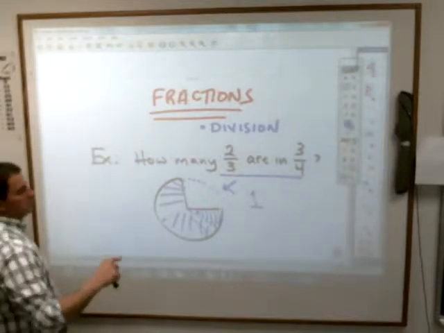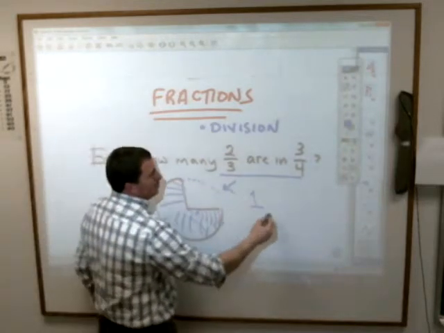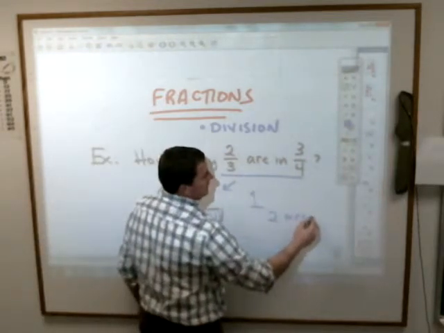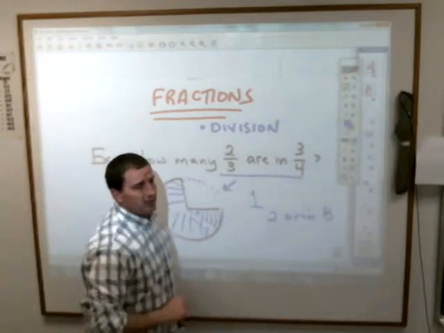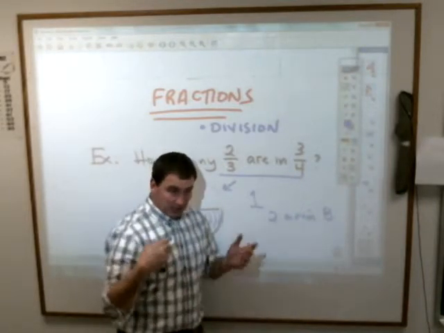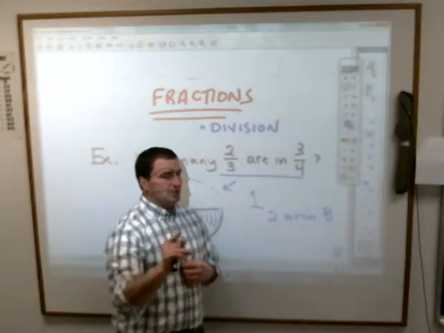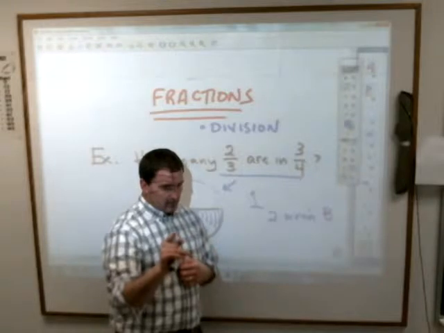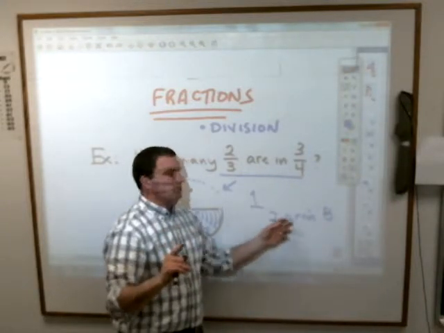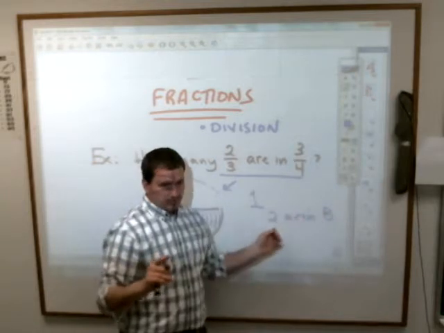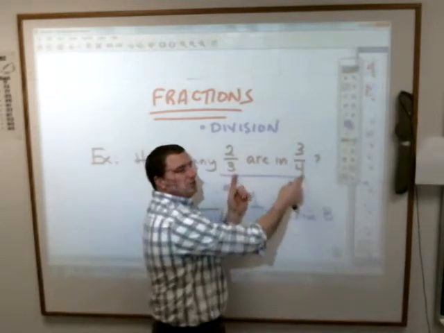In other words, let me change the question to say how many 2's are in 8? How many 2's can you take out of 8? You can give me that answer, can't you, Jacob? What is it? 4. Now, the question you ask yourself is, what did you do to get 4? But you already knew the 2 and the 8. What do you do with 2 and 8 to get 4? Oh, divide.